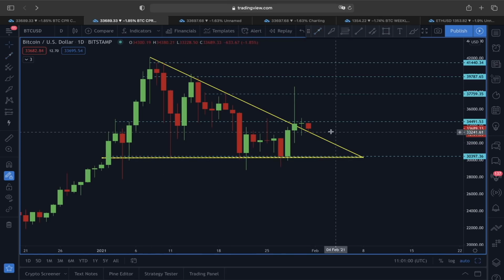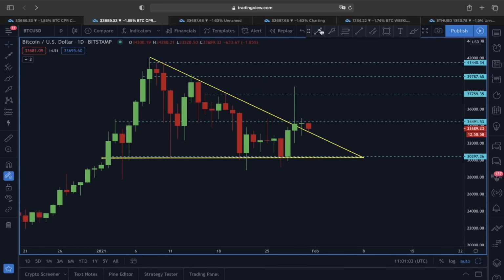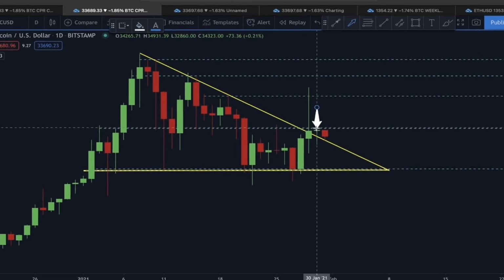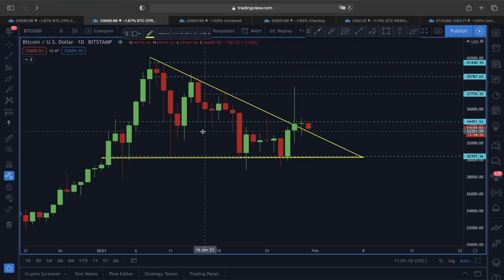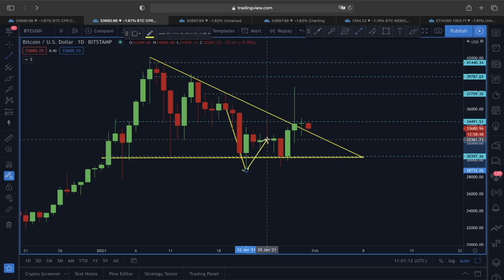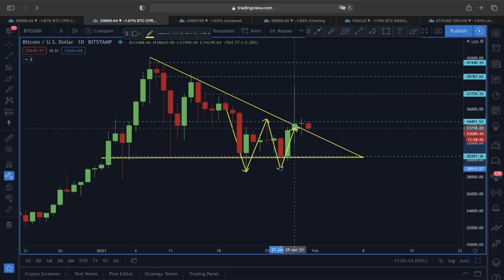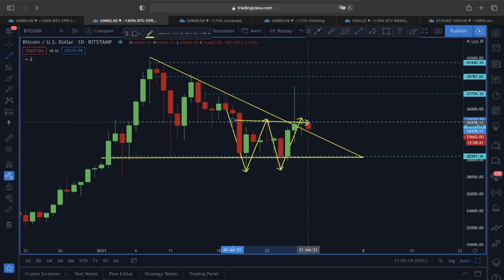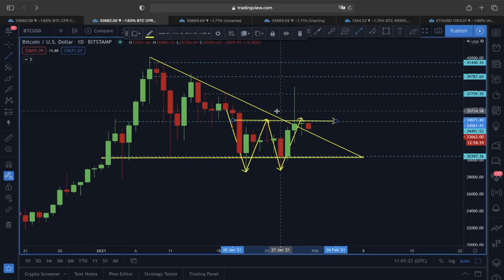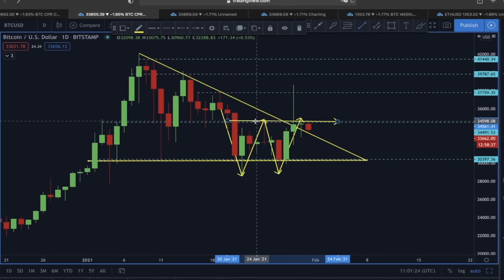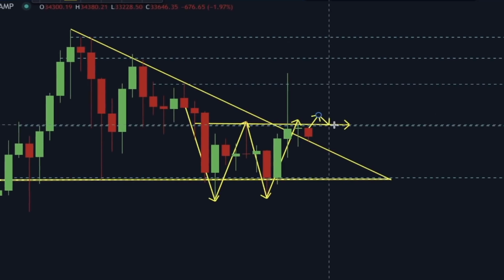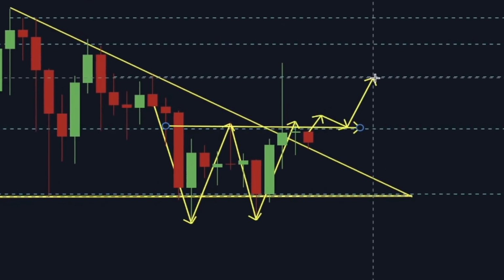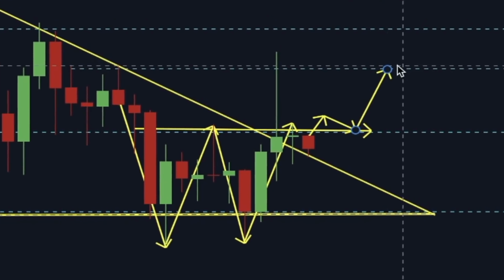Because if this price level wants to move in an upper direction, we must close above this resistance line around 34,500 price level. And why? Because you can see this price movement here could also be making a really nice double bottom type of scenario, guys. And according to this, if we want to continue properly in an upper direction, then the neckline must be broken, and the neckline is also around this 34,500. So that's why I was talking about, if we could find support above this 34,500, then there is a likely scenario of price continuing further in an upper direction.